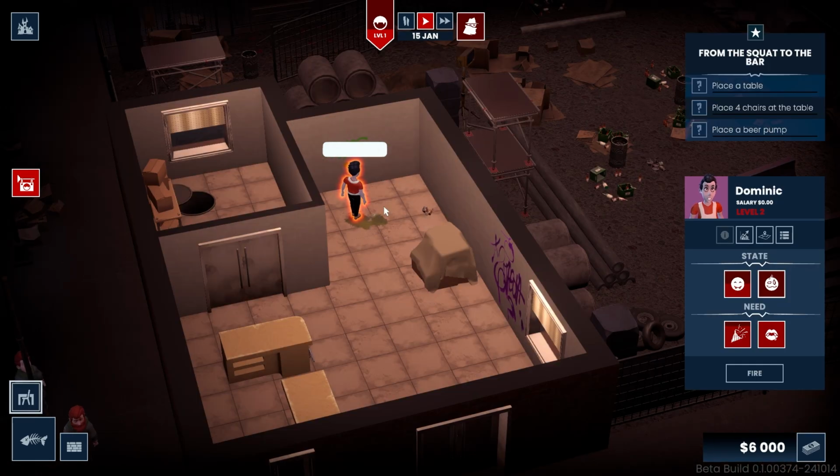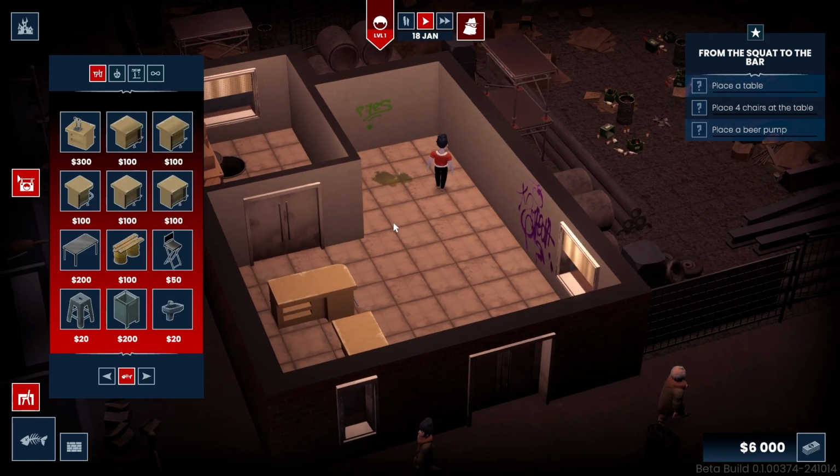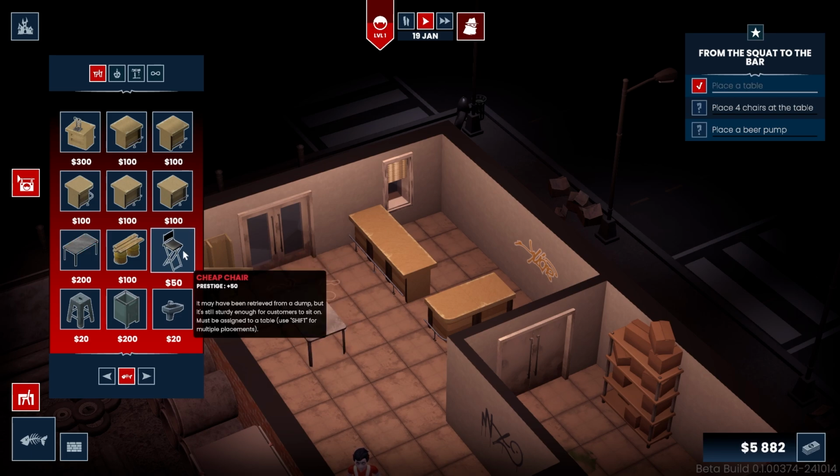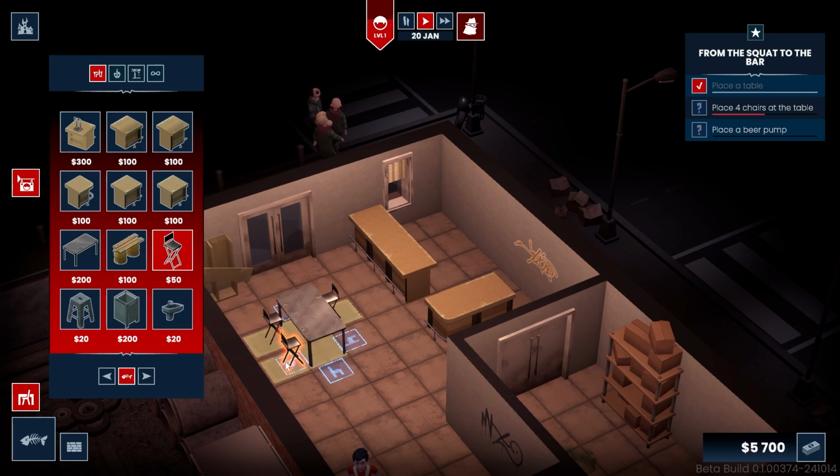Alright, nice intuitive controls. Just right click and do something, very intuitive. Let's place down some furniture. Let's see, where's the entrance, right there. Let's go with a cheap metal table, place it over there. And some cheap chairs. Alright, I quite like the nice polish. I like the animation when placing the buildings. That is nice, super satisfying. The sound effect is also really good.